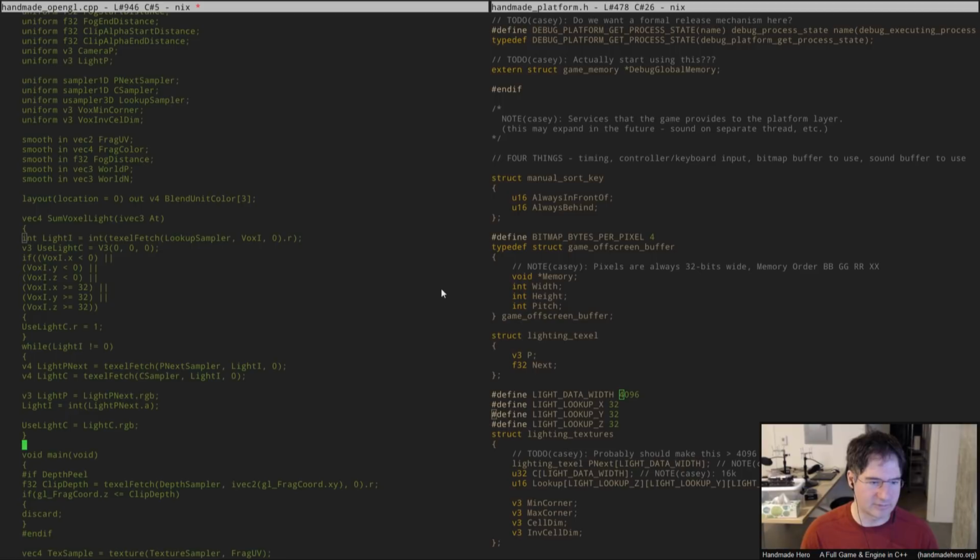Really wish we had indentation here. Should probably break these out into separate files, but I'm too lazy to do so at the moment.